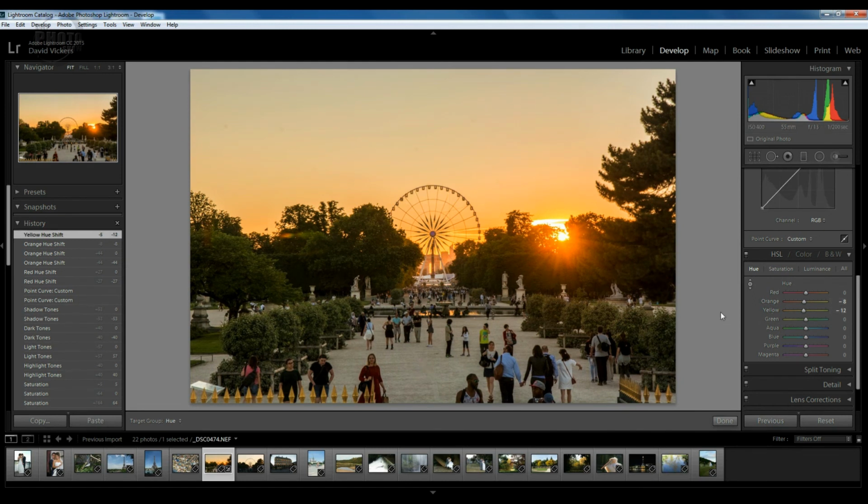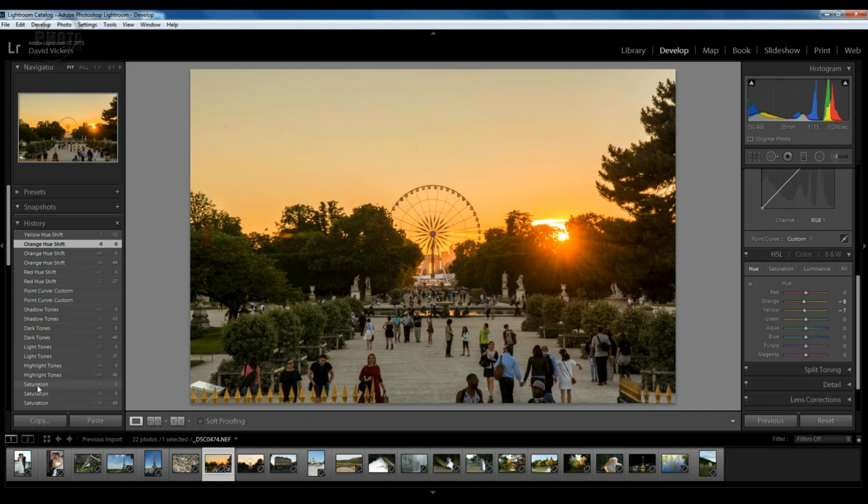If at any point you feel that you've made an adjustment and you don't like what you've actually done, if you come over here to the left hand side, you've got a drop down tab which is open, which is History. And this is showing us every single move we've made on this image, every adjustment we've made from the time that we started working on it to the present moment. So you can see that the last thing I did was yellow hue shift. If I didn't like the effect that had made, if I just click down, it's now leaving the image at that previous state. It's disregarding the yellow hue shift and just using it at that previous state.